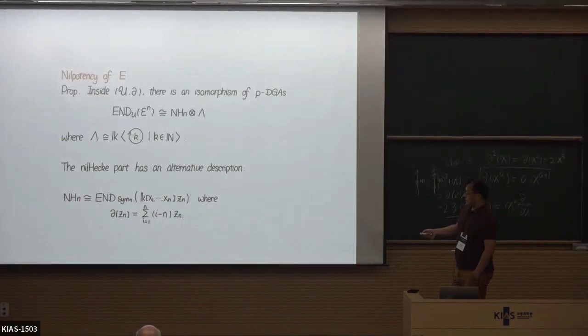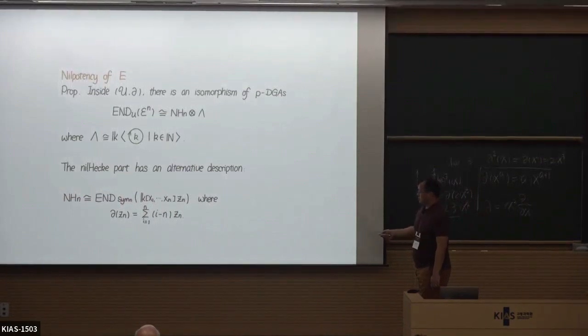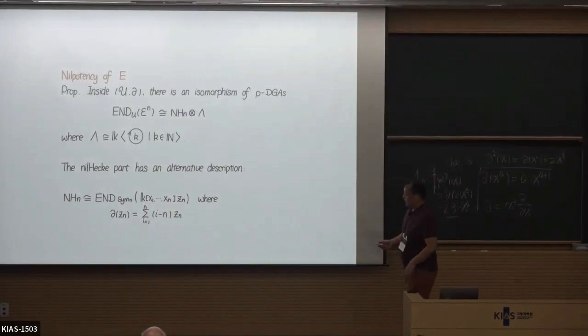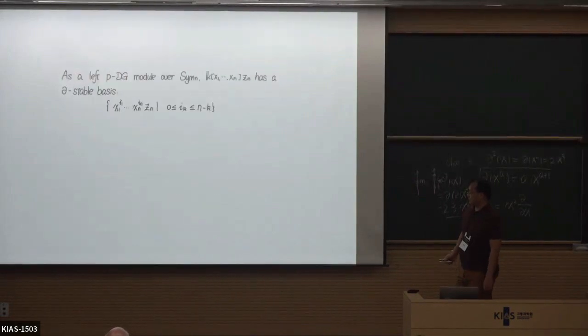So the nil-Hecke algebra is just isomorphic to this endomorphism ring, where earlier the crossing operator is the divided difference operator, and the dots are just multiplication by Chern classes on the x_i of the flag variety, the ith Chern class of the canonical line bundle on the ith step.